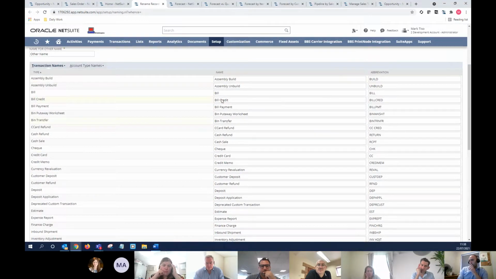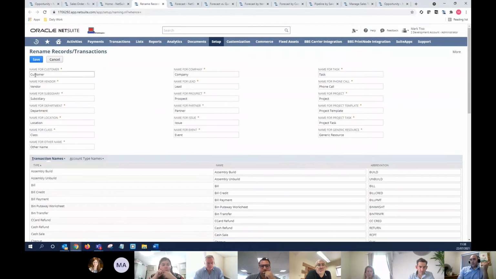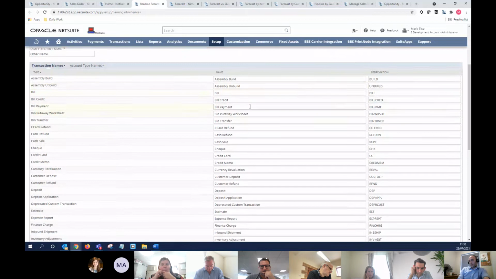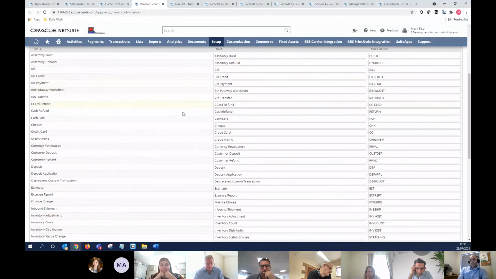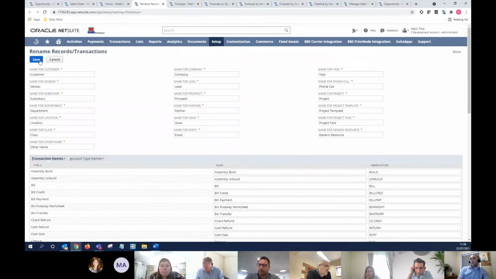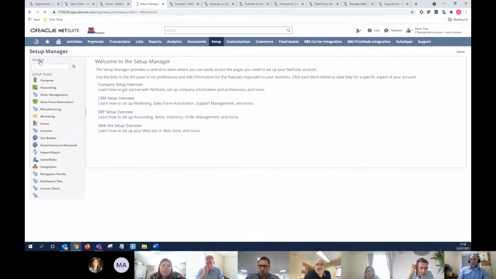I don't think I've renamed that transaction, but here you've got your headline. What's a subsidiary called? Some of them you almost never rename because it makes sense to have them in here. But all of your individual records, once you've got all your features enabled, will list out here. So you can see estimate is still called estimate. I could change that to be quote. I could change my prefix or abbreviation to be QU, hit save, and that's going to rename estimates to quote everywhere in the system now.